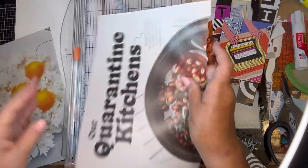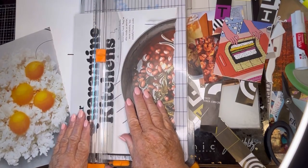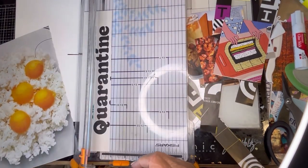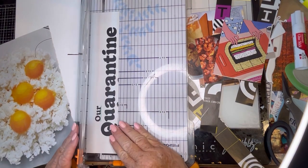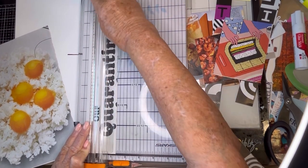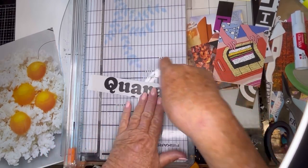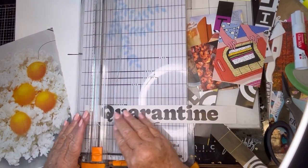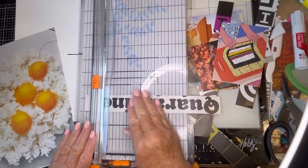And 'quarantine' — remember when we were quarantined? COVID. And it's still around — I know a lot of people who have had COVID recently, including one of my family members. So if this doesn't go on the Q page, I will cut it in half or fold it or figure it out, but I'm going to get stuff going on the Q page.